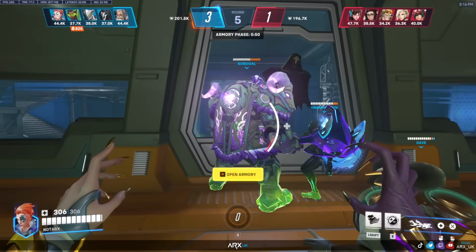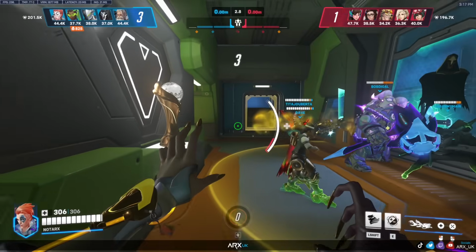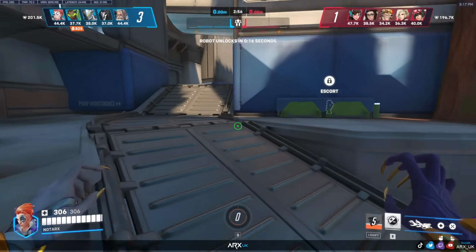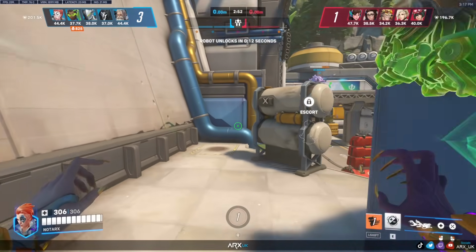Our health goes up a little bit just because we've earned money, and that makes your health go up. Destruction's Divide. Well, we said earlier that our Coalescence was one of the strong parts of our kit that maybe we could utilize. And so, yeah, we pick Destruction's Divide to go for bigger ults for both healing and damage. It's probably one of the best ones. I mean, Ethereal Excision could have kept us alive a bit more, but it's not really going to enhance us that much.